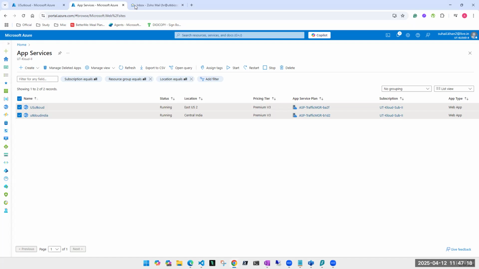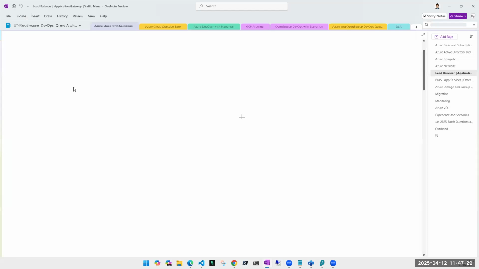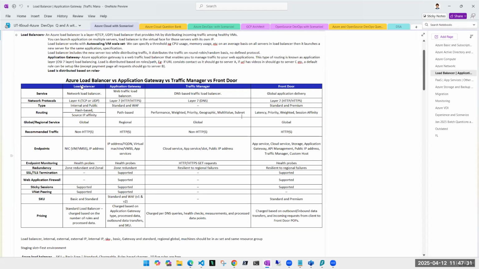Right. So this is what we have seen. Traffic manager, how it is useful. Basic load balancer will not give you all these features, right? This load balancer, the one which we saw, it is good to distribute the traffic. It makes sure that traffic doesn't go to a server or to an app which is not working.